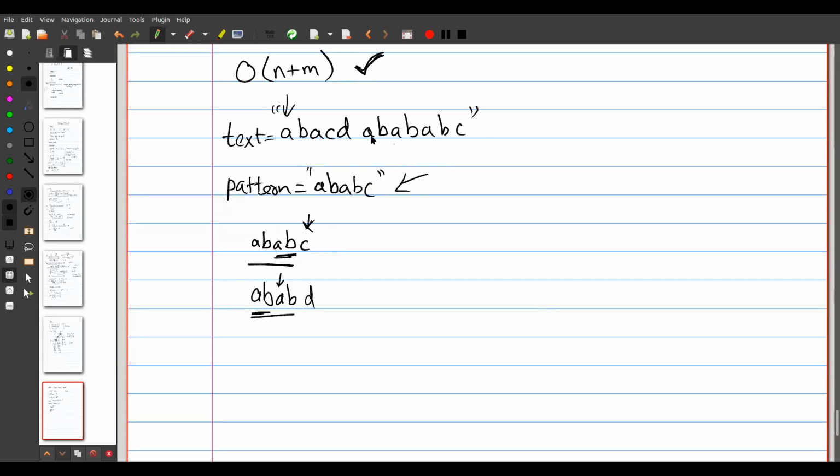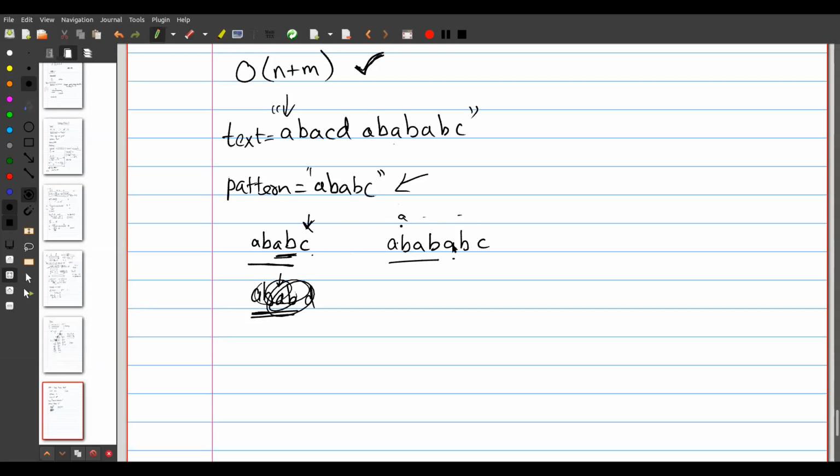In our ending part of the string, as you will see, it's ABABA, ABABABC. If I match the first four characters of this with this, and when I encounter A which is not C, I don't need to restart my search from B, comparing A again and so on.